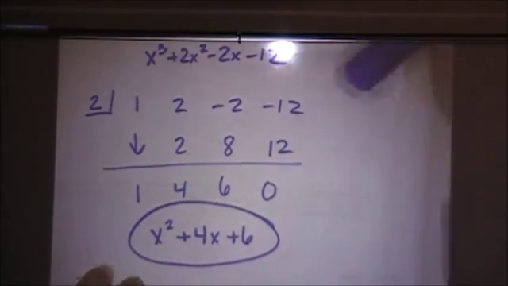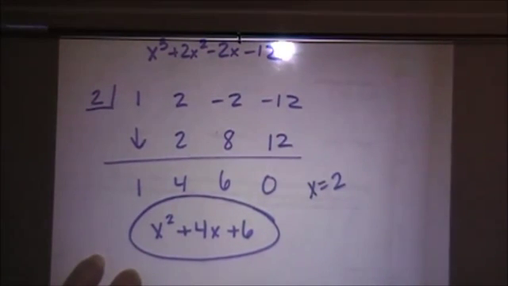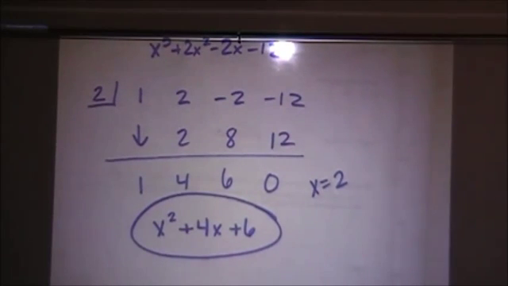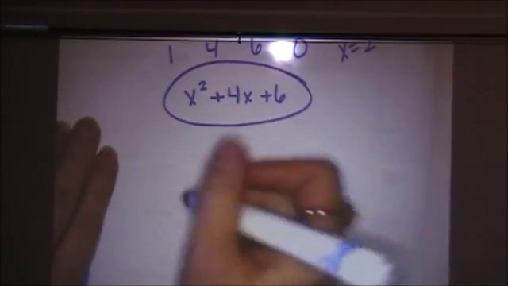Now, I'm trying to find my other 2 zeros. So far, I know that x equals 2. That's what I have found out. And technically, that's a double root, so x equals 2 again. Now, I could factor this if it would factor. But the factors of 6 are 1 and 6, and 2 and 3, and none of those add up to 4. Which means I have to use my favorite quadratic formula.